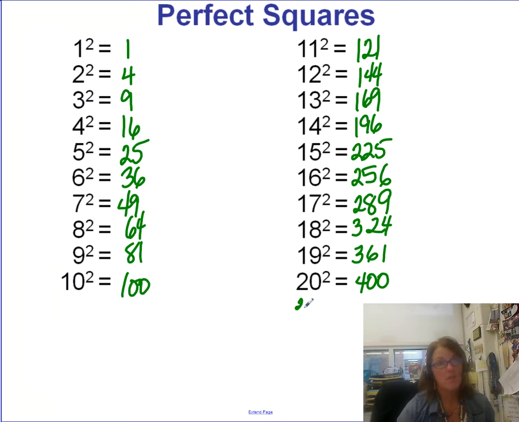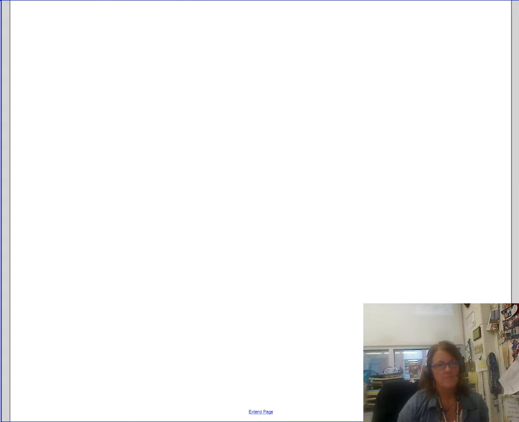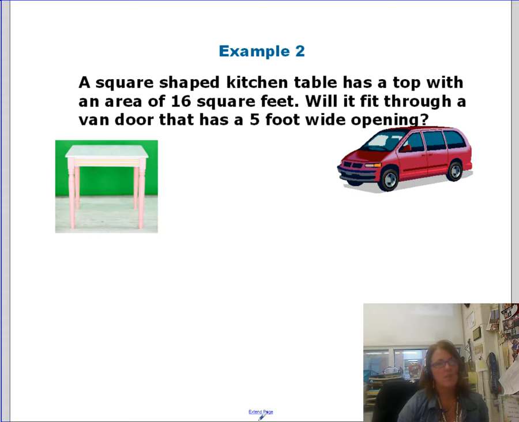Okay, if you wanted to go to 21 and 22 and so on, you can. But the big one, and I'm going to check these very shortly, next day or so, I'll just drill you on these first 20 perfect squares. Those ones I want you to get familiar with, because now as we start applying this, we're going to be thinking about things that are square in shape and figuring out working backwards.